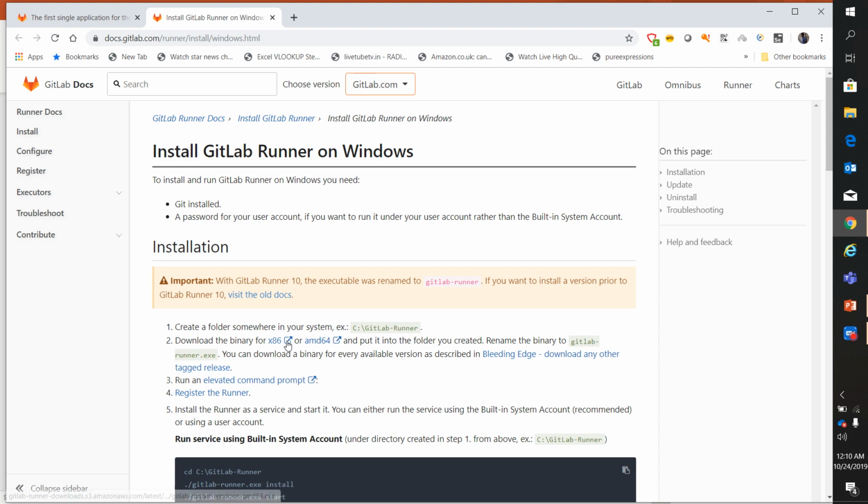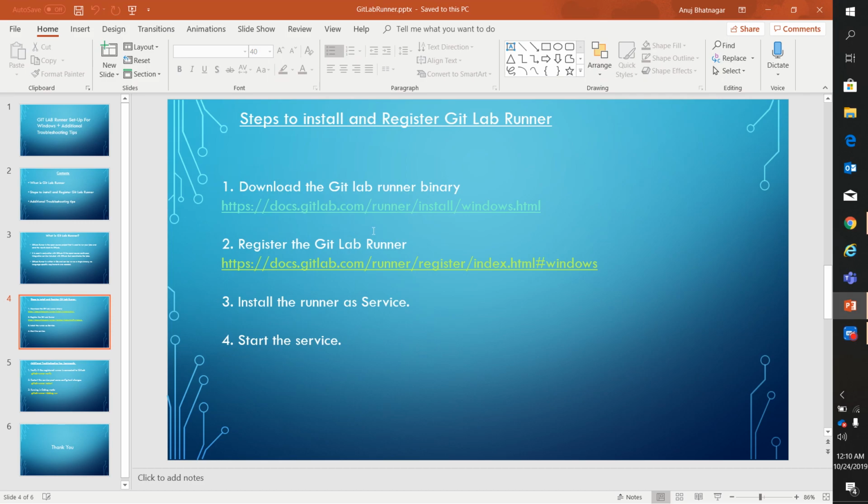I have already downloaded my 64-bit binary in here. And then we have certain steps to register the GitLab runner. We'll go one by one to follow these steps of installing and registering the GitLab Runner.